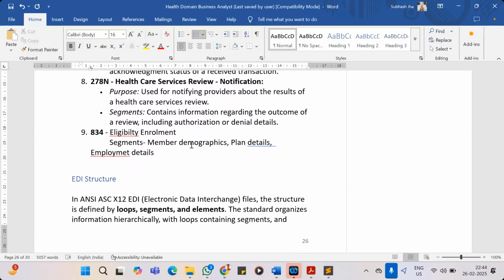Once we add plan information and eligibility dates, I mean start date and end date, to that data, that member data is converted to eligibility data. So this eligibility enrollment happens using the 834 EDI file.